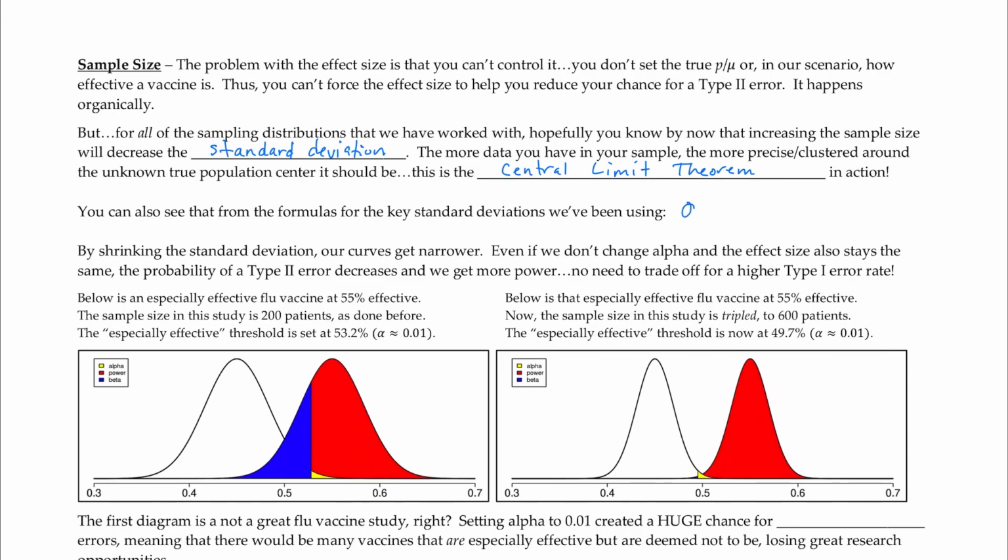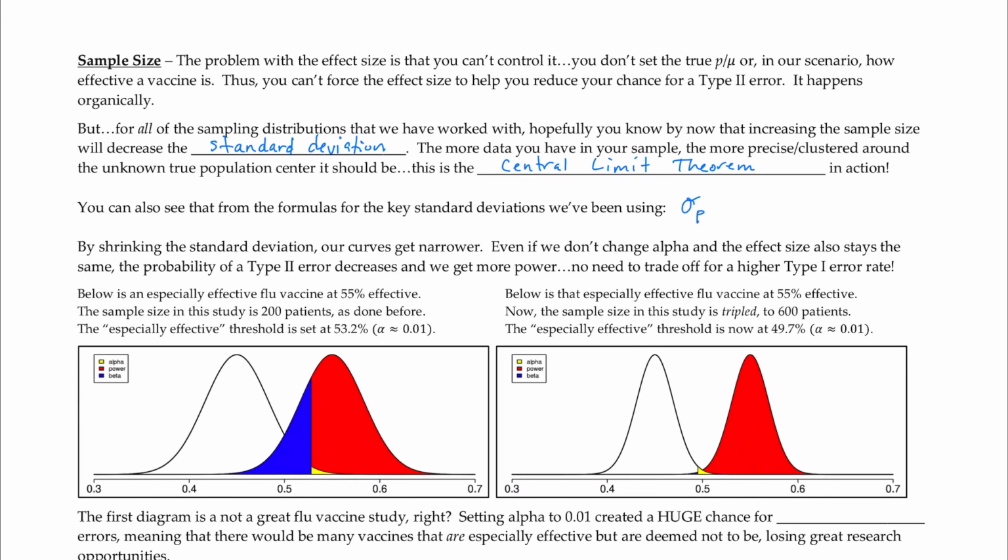So in order to find the standard deviation of, say, the proportion, it's the square root of P times Q over N. Notice if you make N bigger, then that standard deviation shrinks. Or we dealt with just recently the standard error of X bar, which was the standard deviation of the sample over the square root of N. So again, if N is larger, that's going to make that number smaller overall.